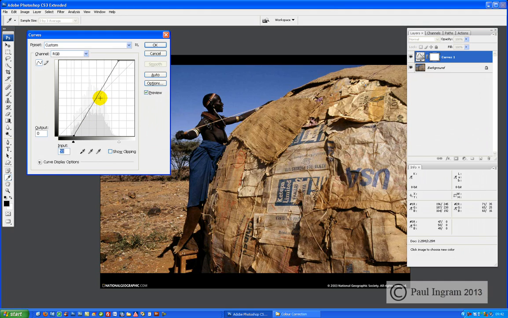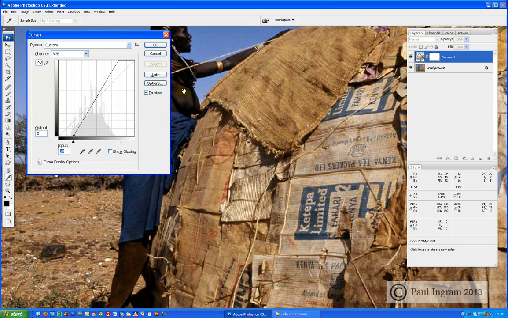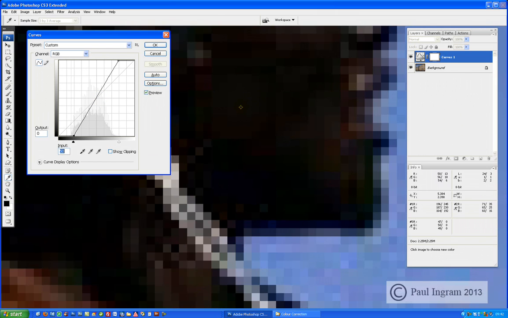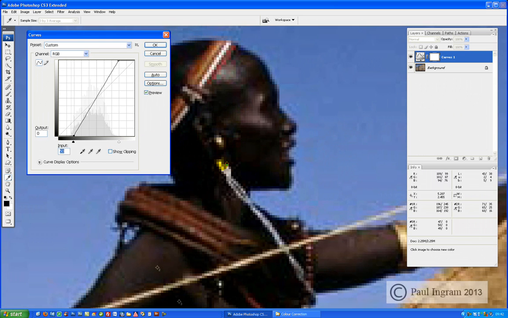So we can say that we've set this highlight and white point in the correct place. Let's have a check on that. Maybe we should keep an eye on the side of the face here, and let's roll the mouse around and keep an eye on the points. I'm looking at the info here in the RGB areas, and we can see maybe that's just a little bit too low.